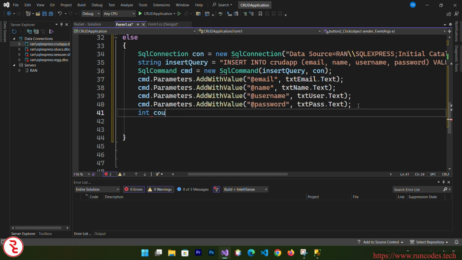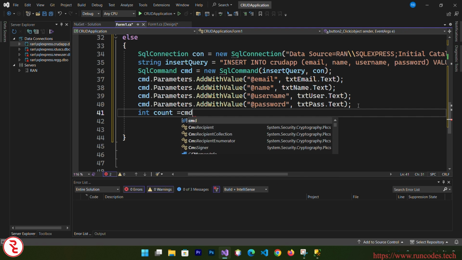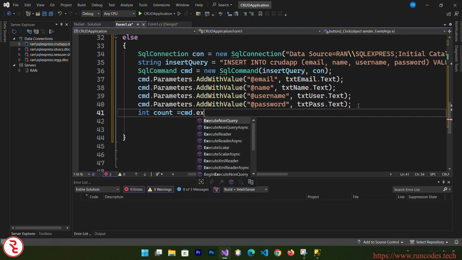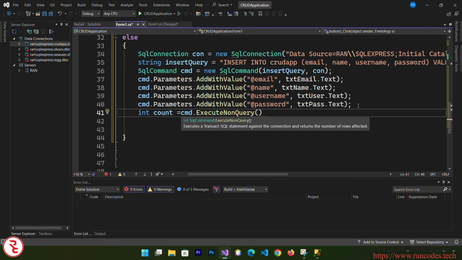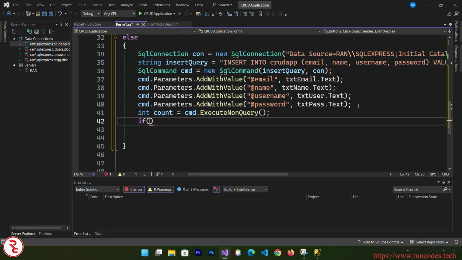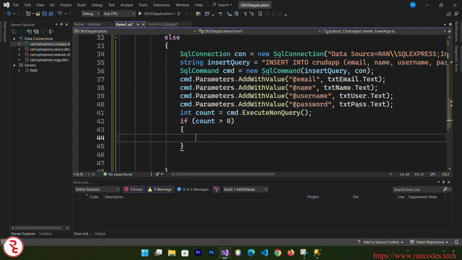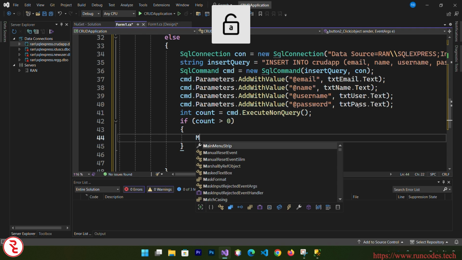int count is equal to cmd.ExecuteNonQuery(), and if count is greater than 0, that means the database row is affected by our query, then we are going to display a message box.